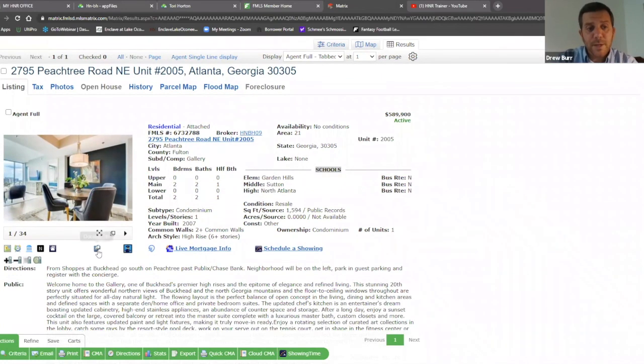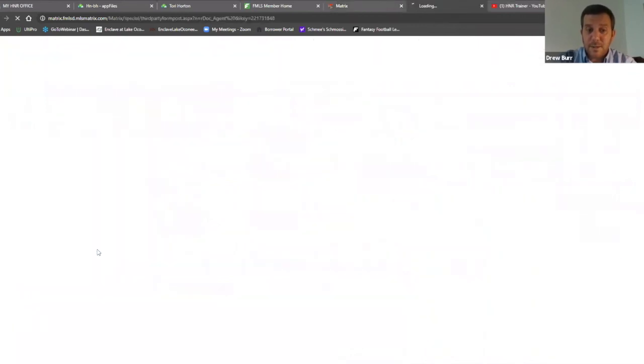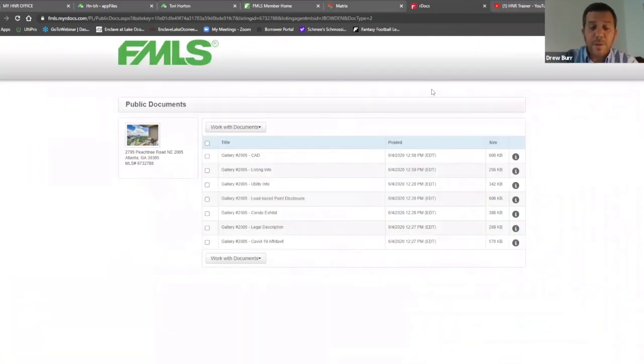So I'm going to come over here below the image where it says documents, and I'm going to click on this. Now, this is my RDocs, which will be changing to the new name, but the same situation is going to apply. We're grabbing documentation from FMLS because we want to incorporate it into our AppFiles. In this scenario, I need to get these documents to my AppFiles. One quick way of doing this is you can just download the item to your desktop and upload it.